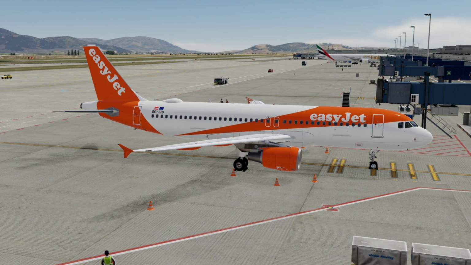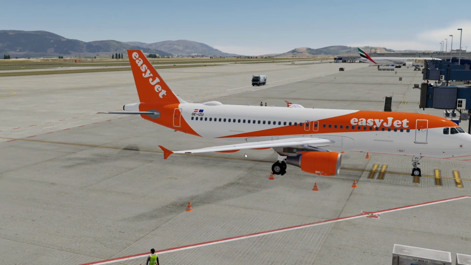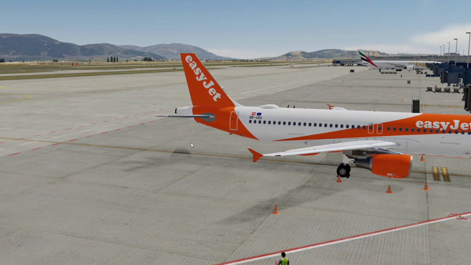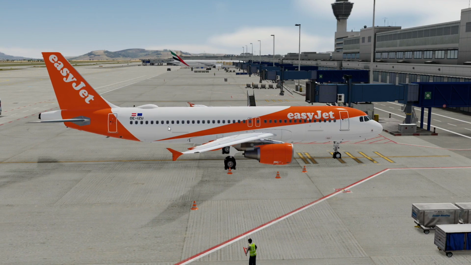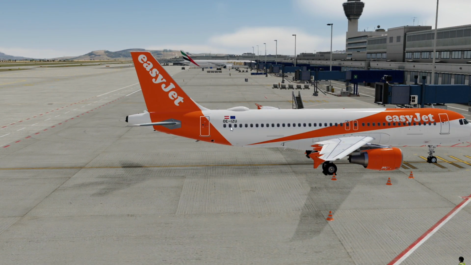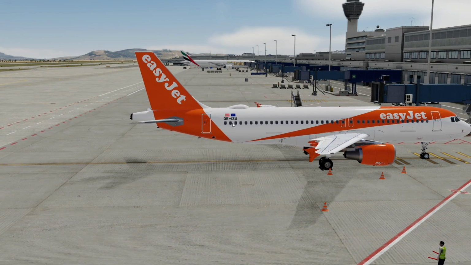Today we are in the FSLabs A320. In fact, we are in my own livery. At the time of recording, this is not available on the forum. Well, I have made this reg on the forum, but this is a new version, which is not on the forum at the time of recording. But I think when this video is released, you should be able to download the updated version of my livery from the forum. It's a livery pack, so it contains 3 regs from easyJet Europe.